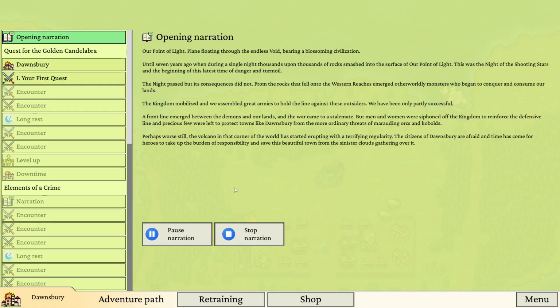But men and women were siphoned off the kingdom to reinforce the defensive line, and precious few were left to protect towns like Dawnsbury from the more ordinary threats of marauding orcs and kobolds. Perhaps worse still, the volcano in that corner of the world has started erupting with a terrifying regularity. The citizens of Dawnsbury are afraid, and time has come for heroes to take up the burden of responsibility and save this beautiful town from the sinister clouds gathering over it.